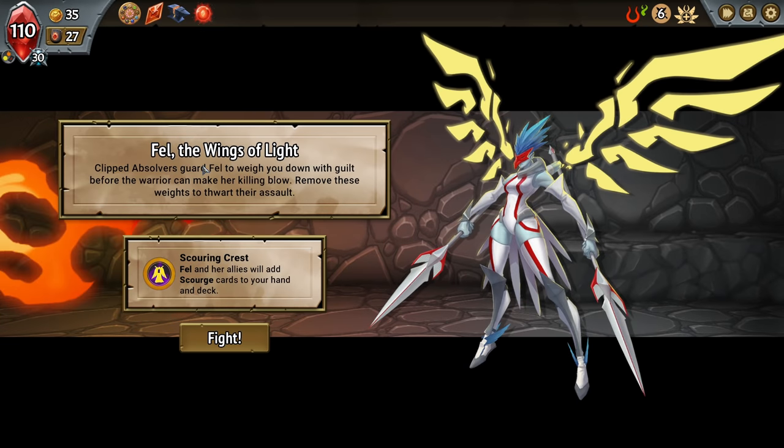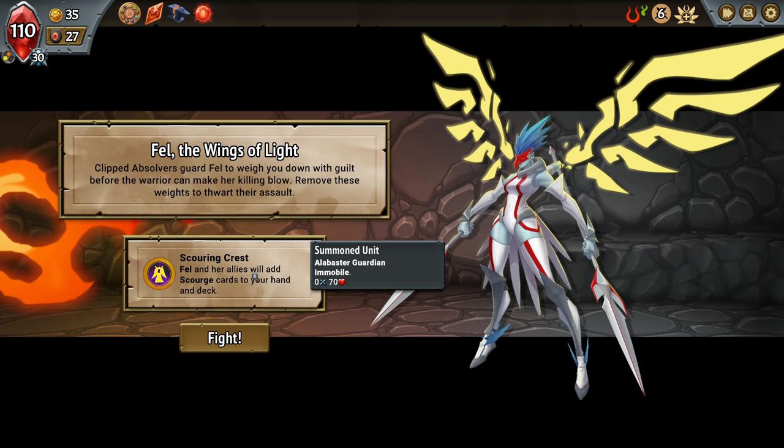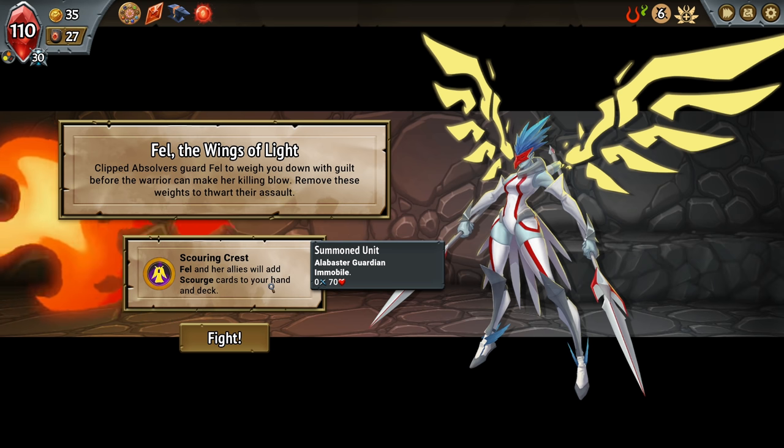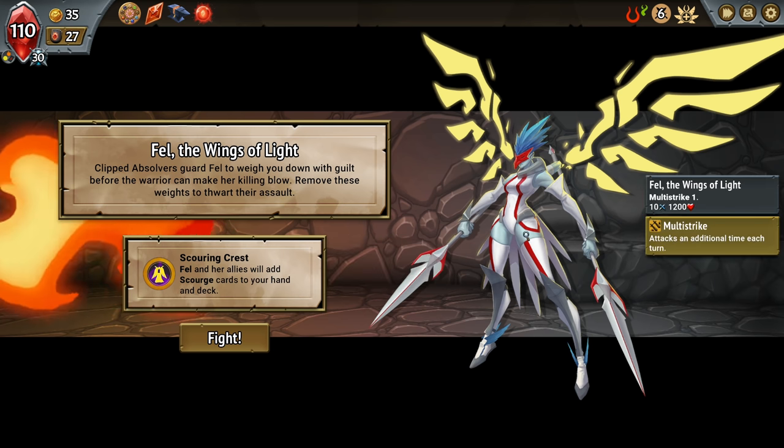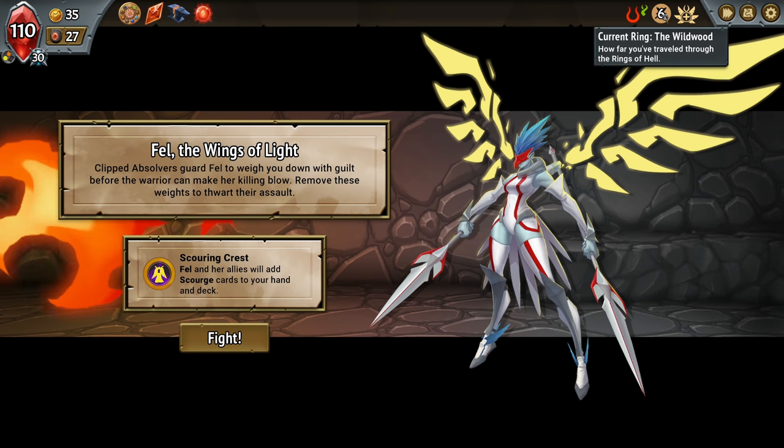Here we go. Clipped Absolver's guard fell to weigh you down with guilt before the warrior can make her killing blow. Remove these weights to thwart their assault. Fell and her allies will add Scourge cards to your hand and deck. Fell the Wings of Light. Final boss is Seraph of the Chaste.